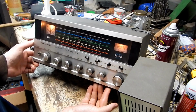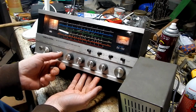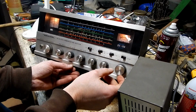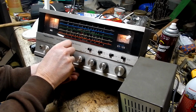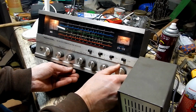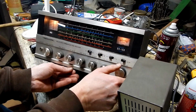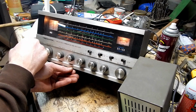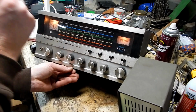Well, I decided to ditch the variac and plug it in direct since it doesn't seem to be in danger of burning up, but all I'm getting now is just a little bit of white noise at full volume. So all of the stations went dead. When I first powered it up, though, I played around with it, it started to crackle a little bit, and I started to get some stations on A and B. The audio was low, but I was definitely tuning in stations.